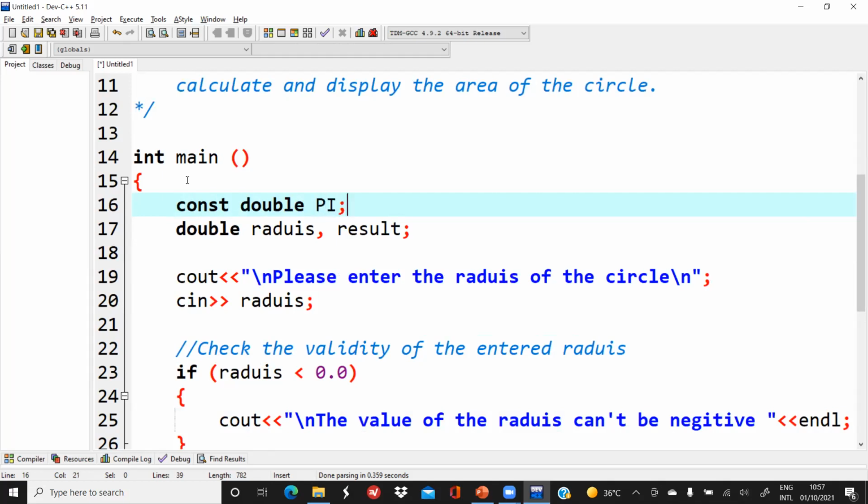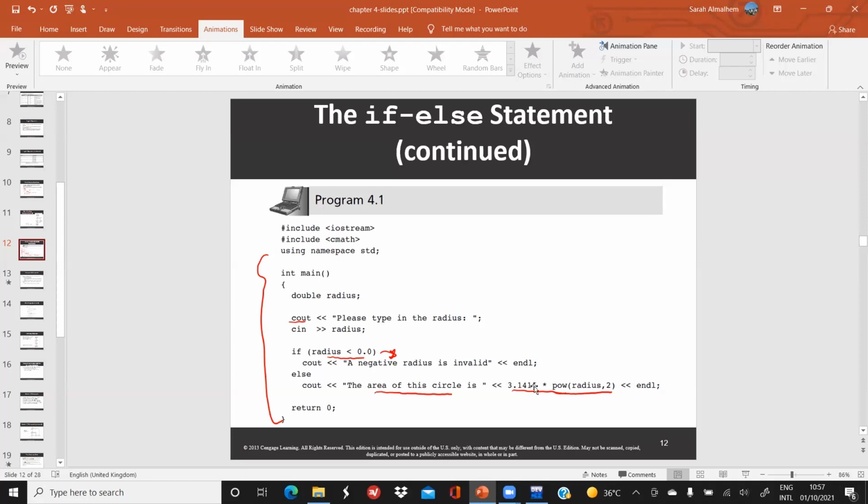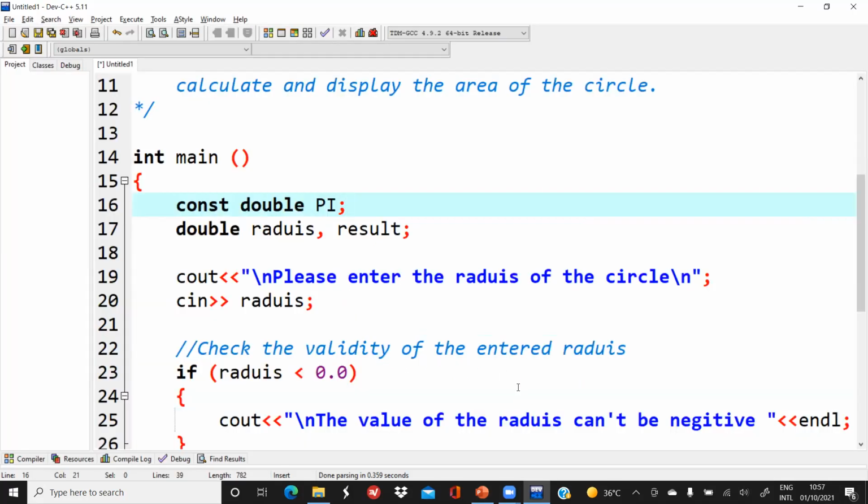Instead of typing the value every time, I'm just going to declare it as a constant value and initialize it.